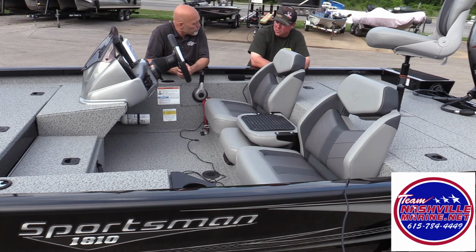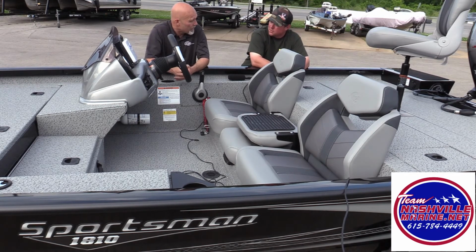Now, where do these boats come out of? They're out of Lebanon, Missouri. I thought that was pretty neat. When I was looking them up a little while back, I saw Lebanon. David's here in Lebanon, Tennessee, and G3 is in Lebanon, Missouri.